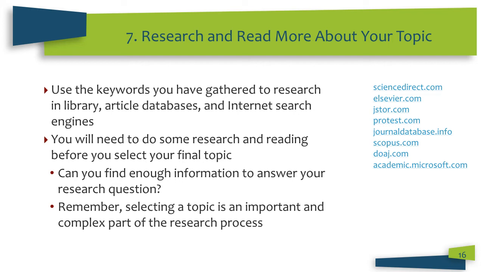On the top is sciencedirect.com, then Elsevier and JSTOR. Well, it's not protest, it's ProQuest. Then journaldatabase.info, then Scopus, then DOAJ, and in the end, academic.microsoft.com. If you go to any of these websites and enter your keywords, you'll find in some cases hundreds and thousands of published papers on that particular keyword.